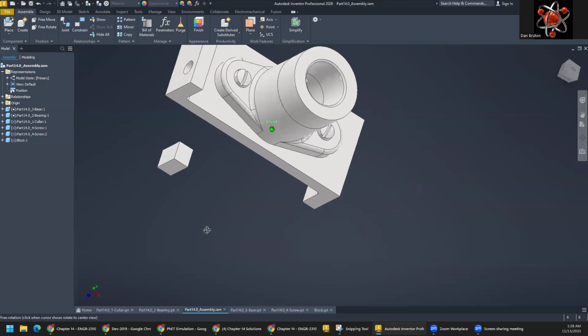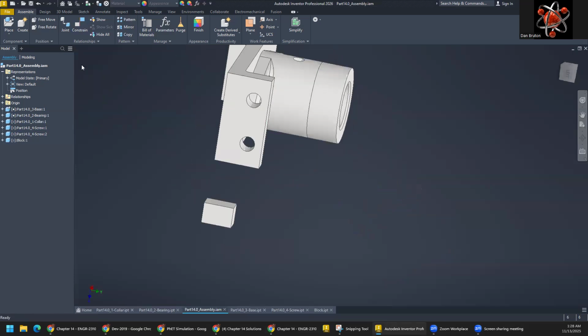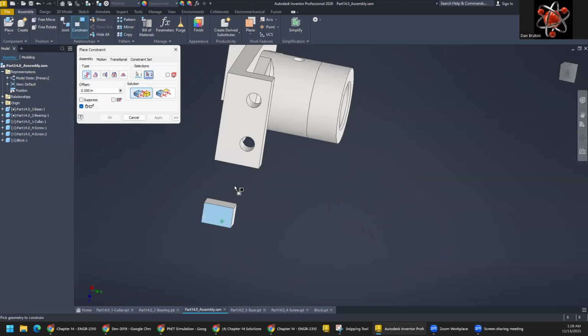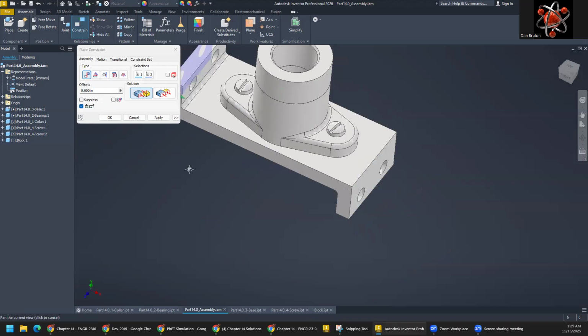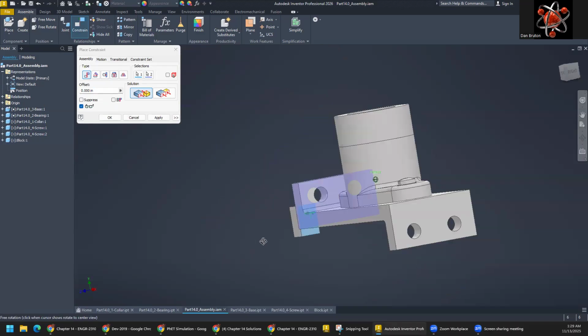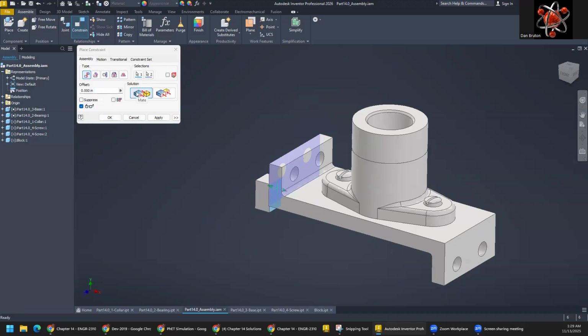And it's my understanding that what you can do is put a constraint so that this surface and this surface are not, let's see, get over here so you can see it. We don't want them to be mated like that. That's mate, as you hover over it. We want them to be flush. So we really want it to go that way. All right, now let's apply that one and let's do the same thing for these other surfaces.